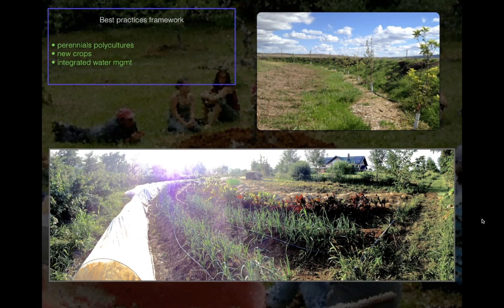Integrated water management. What I mean by that, these are some good examples. At the bottom, we see raised beds on contour and alternating bands of annuals and perennials, plus drip irrigation. So we've got multiple strategies of water management all being used at the same time. And in this context, these are obviously plantings that are worked at least in part by hand labor.